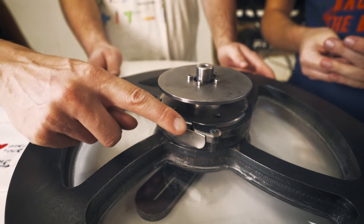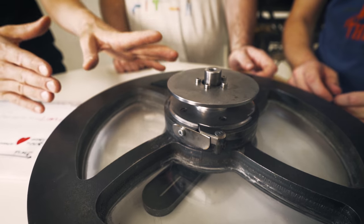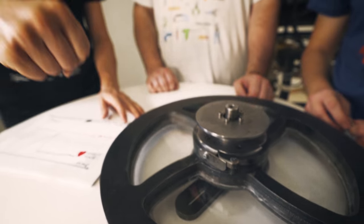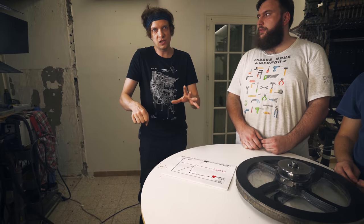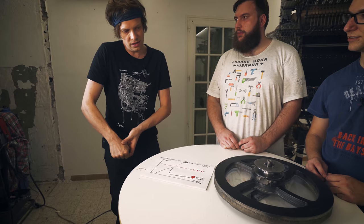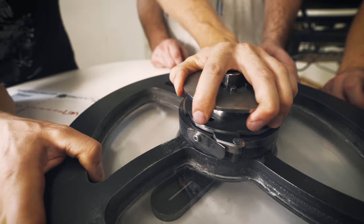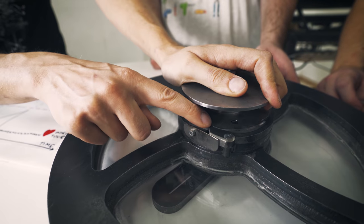And this little thing here is an extra function because we wanted the torque limiter to only trigger in one direction. So when I want to crank the Marble Machine and accelerate as fast as possible, I noticed I put my whole body weight on it and then I just slipped. So I triggered the torque limiter in the accelerating direction. But thanks to this little ratchet, it can trigger in this direction. But when I start to accelerate, this happens. Do you see how it locked in there?